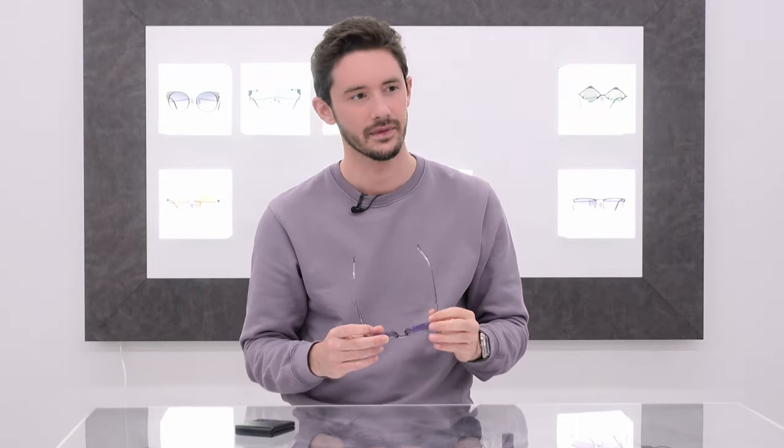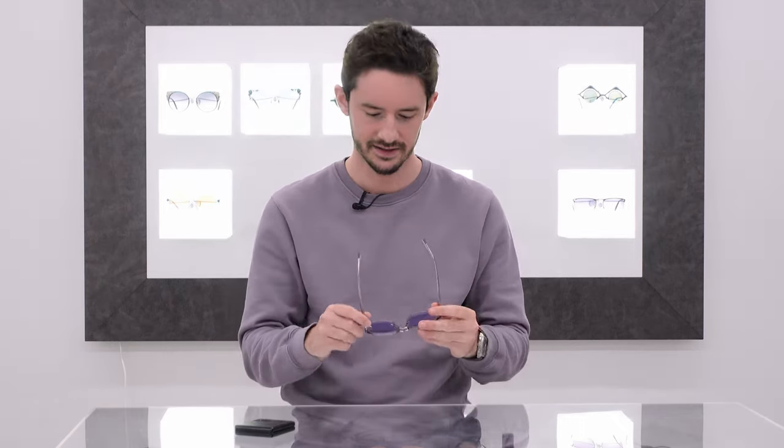There are a few factors in my decision. Number one — I love lens tints, to the extent that I feel almost naked without a tint on my lenses. That said, I wouldn't ordinarily go for a tint like this. I have sets of sunglasses with darker tints, pale tinted lenses that are almost clear, and photochromic lenses that go from light to dark. But this is my first foray into a mid-range tint.